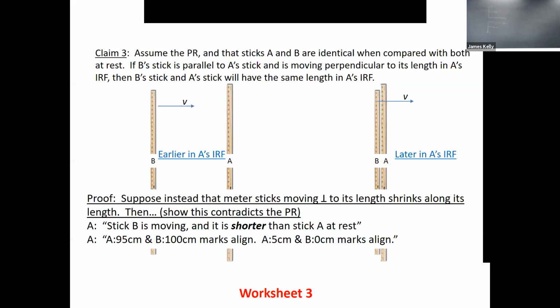We're now going to consider what B would say using the principle of invariance of coincidences, because we've got some coincidences happening. The 95 centimeter and 100 centimeter marks on the two meter sticks aligning is a coincidence, and it has to be the same coincidence from the point of view of B. We've stated it from the point of view of A, but now we're going to use the fact that B is going to make the same statement. So try worksheet problem 3. I'm leading you through what kinds of statements B would make about this situation, given that the two meter sticks align at some instant.